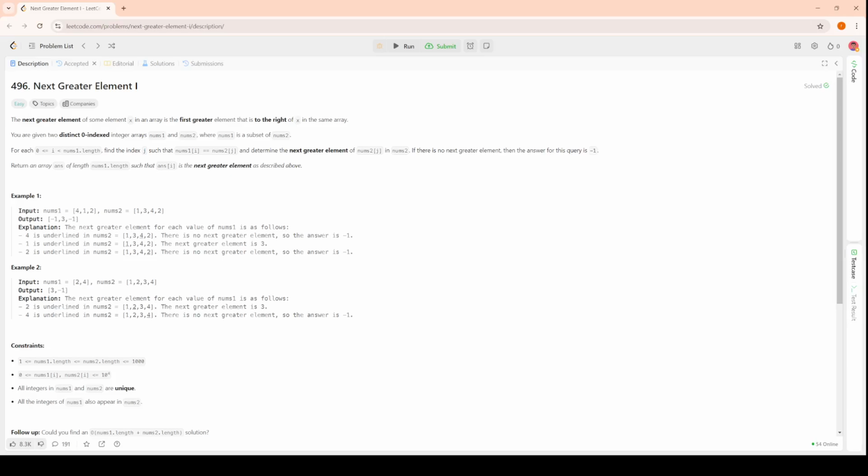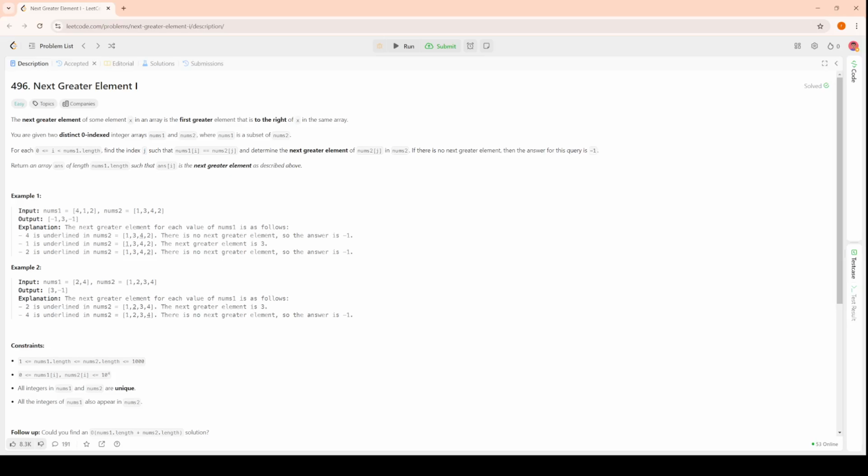And so if we read the question more, we see we have two arrays of numbers, nums1 and nums2. For nums1, we have to find the next greater element of each value in nums2. And if there isn't one, then it's -1. Because we have this base case, we know that we will initialize with -1, go right to left, and anytime we find a value that is greater than the value we are looking at, we will update, right? So the tricky part here is actually how do you know which value to update to?